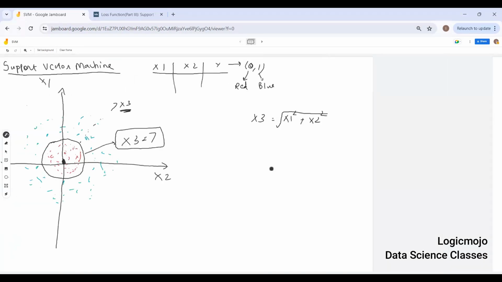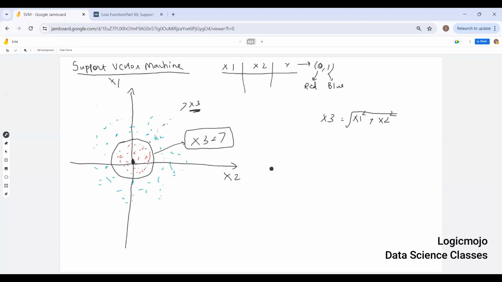One more step, guys. So we found this boundary. x3 equal to 7 is the boundary. Now, if I convert back to our normal data, x3 equals the square root of x1 square plus x2 square. So the boundary becomes this. I will then remove my third dimension. Once I found my boundary, I don't need this new dimension. All I needed it for was to find a linear boundary, that's it. Once I found this boundary, I will revert back to my original columns, x1 and x2. So now whatever input comes up, I can easily find which class it is using this formula.